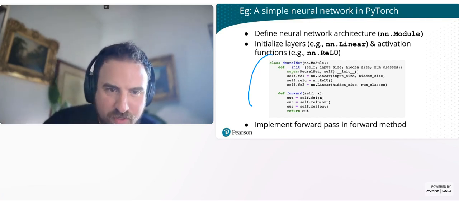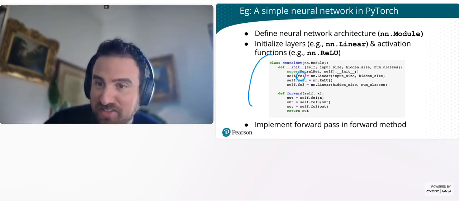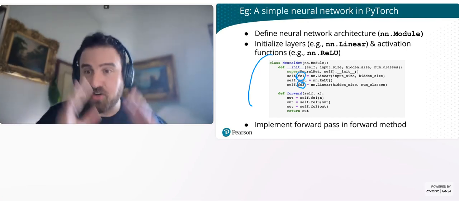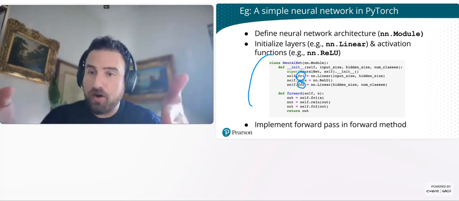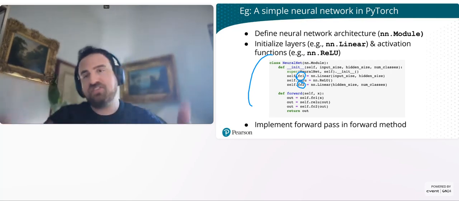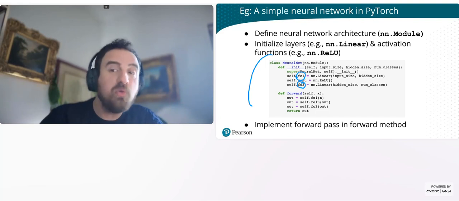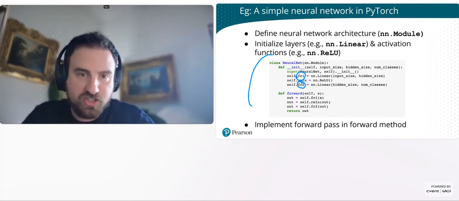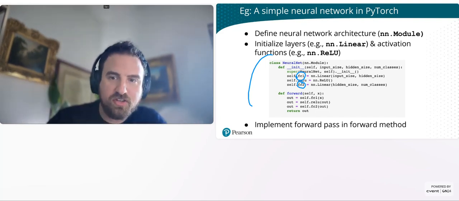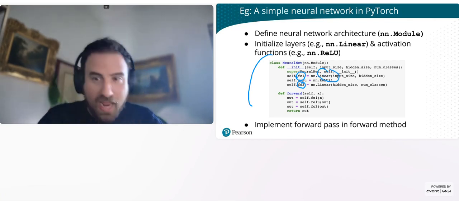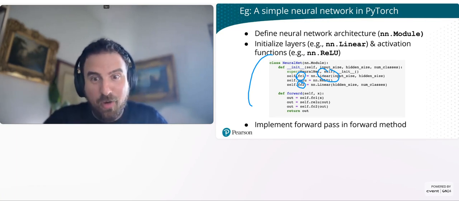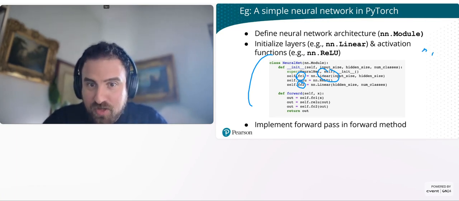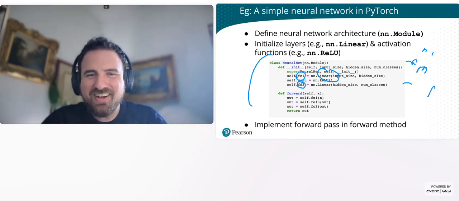We have FC1 and FC2. F often stands for forward, because there's a forward pass and backpropagation. Forward is how the data flows through the model. So an FC would be a fully connected layer, or a feed forward layer as they are often referred to in literature. In PyTorch, this is referred to as a linear layer. Why linear? Because, if you remember from an hour ago, these are linear transformations.